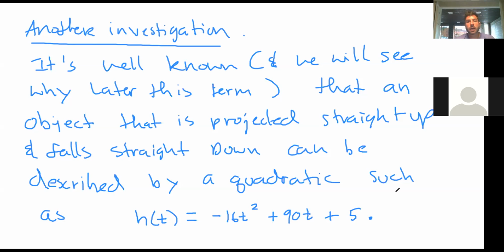So a long time ago, some smart people like Galileo realized that falling objects sort of obeyed that their distance traveled or their displacement or the height at any given time was proportional to time squared. And then if you use Newton's laws, you can derive the general form for anything that is shot straight up and falls straight down. And you've probably seen this in an algebra class before. They did examples where they might have asked you how long does a toy rocket stay in the air if it's projected straight up, stuff like that.